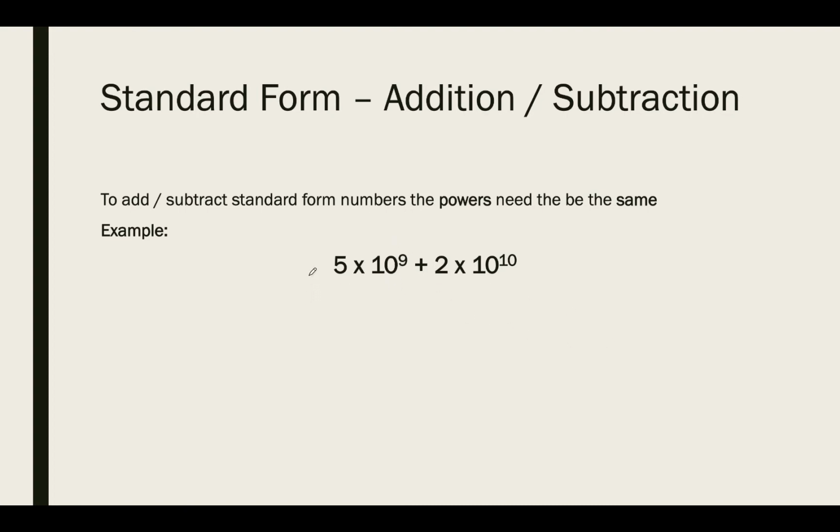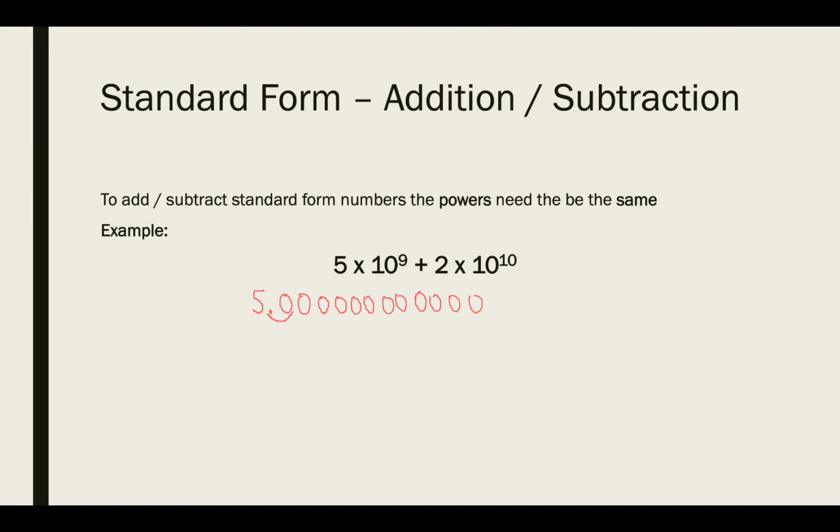So one method is to write out the number we have. So here I want to get this to the power of 10. So this is a method to get 5 times 10 to the power of 9 to a power of 10. So first you write out the number, so it's 5, and the dot is here, and we write out lots of zeros. Because it's to the power of 9, there might be quite a few zeros that have to go through. And then we have to shift the dot 9 times.